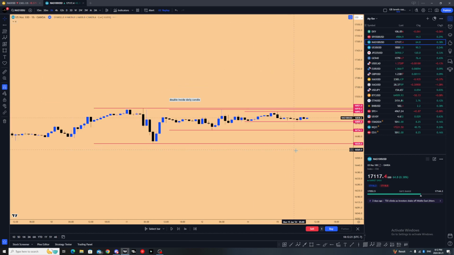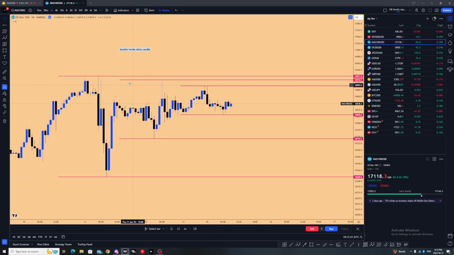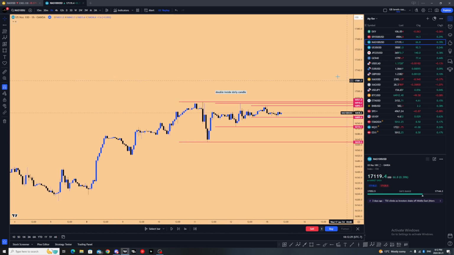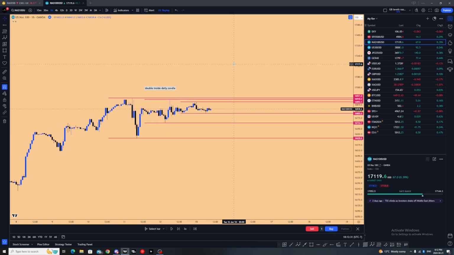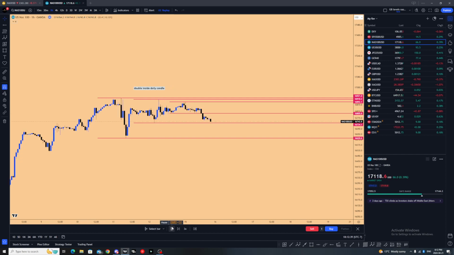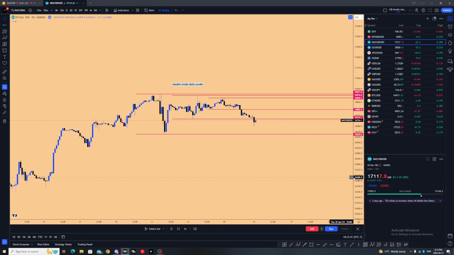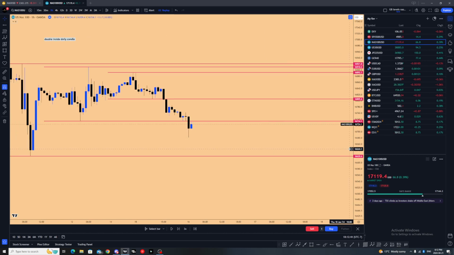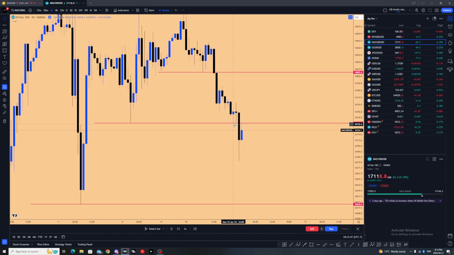Now, if you go on the hourly chart, this is looking like a mess, right? You have a bunch of lower highs, you have a bunch of higher lows. So you need to see a proper stop run happening on one of these lows before the market has to move, or on one of these highs if the market has to go down. So when the market takes this low out, notice how the market actually does not make a failure. The hourly candle closes below this low, right? Since it closed below this low, there is no entry trigger.